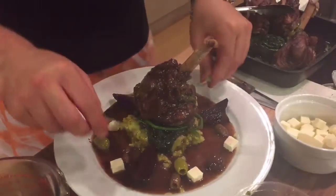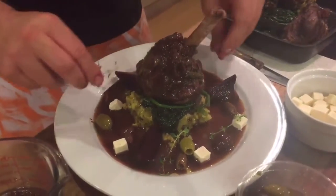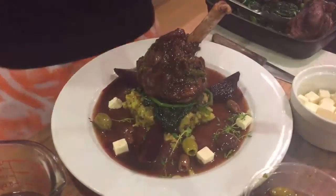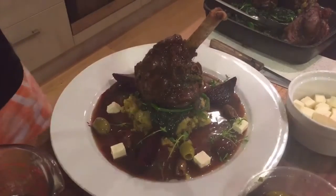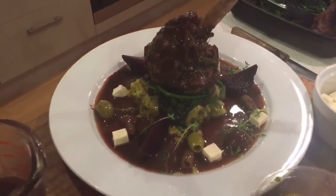Then I'm going to finish it, ladies and gentlemen, with a little bit of garnish, a bit of green. Why not? If you've got it, why not use it? Splash that around. And there you have it. Taste the legal version of a Mediterranean-styled, kiwi-infused lamb shank. Bon appétit.